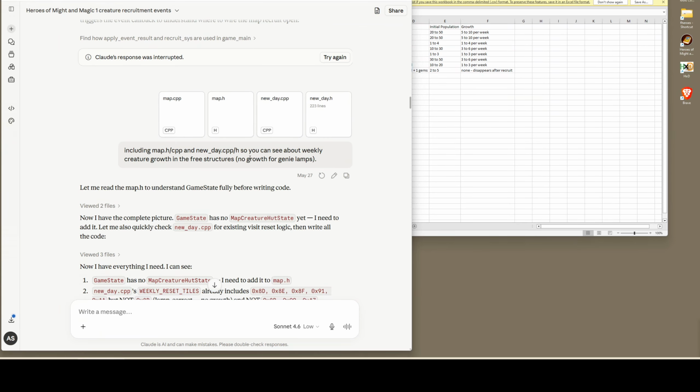So I just stopped it right there and was like, hold on, we're not going to let you go down this weird path, AI. We're going to fix this. And so we include the map files, we include the new day files so that we can see how the growth is structured essentially in the new day.